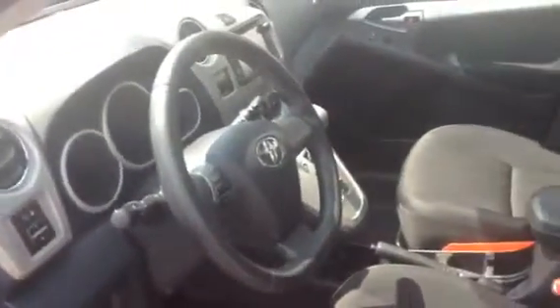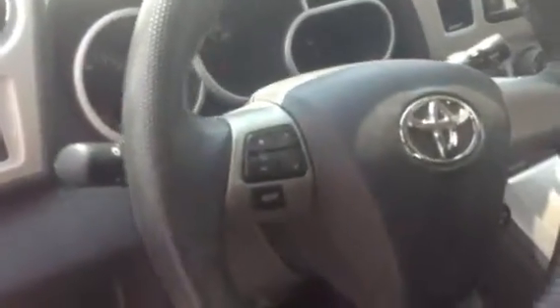Going inside the vehicle, the clean interior continues right on through. Power windows, power locks. As you can see, look at the seats — it's essentially brand new. Nice adjustable seat up and down. There's a full touch screen audio system, all your air controls, air conditioning, automatic transmission, and a USB port and auxiliary port down below as well. A couple of cup holders in the center console — very nice and useful.